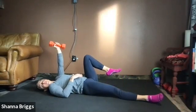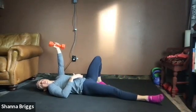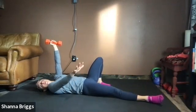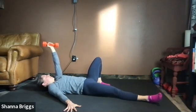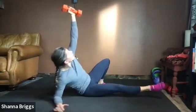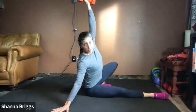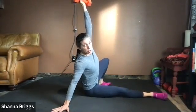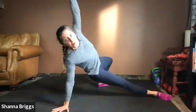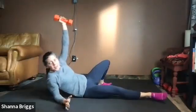With the weight in the left arm, I've got my left knee bent, left foot towards the glute. Actively push that shoulder up, right hand comes down to the side. And now I'm gonna watch that weight pushing high, roll across, up to the hand. If you feel stable here, really pushing out of that bottom shoulder, you can lift the hips up into that bridge. It's kind of like a wild thing pose in yoga almost. Back down and then all the way back.